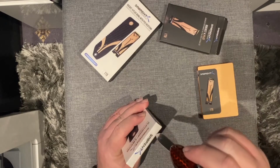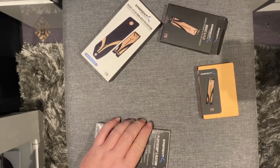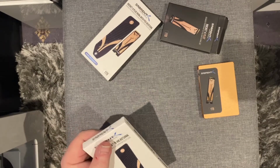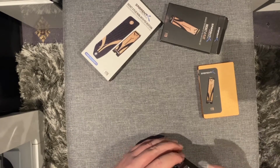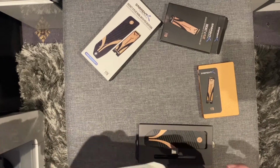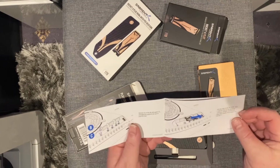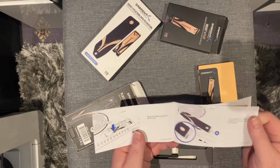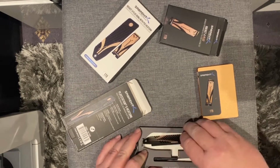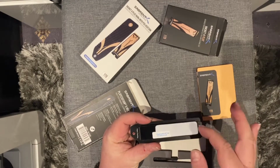In terms of the heatsink, open it up. As I've mentioned before, this heatsink actually replaces what was there. There are even step-by-step instructions on this as well, which show you what to do. Really dead straightforward. Here is the actual heatsink itself. It's got some thermal padding there, which we need to peel off later on.